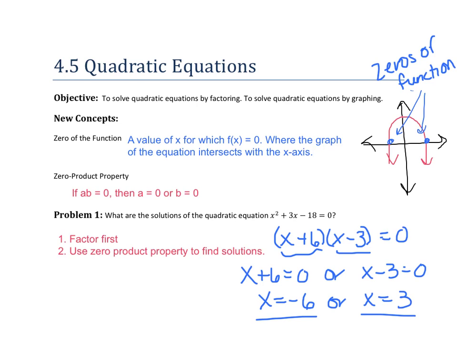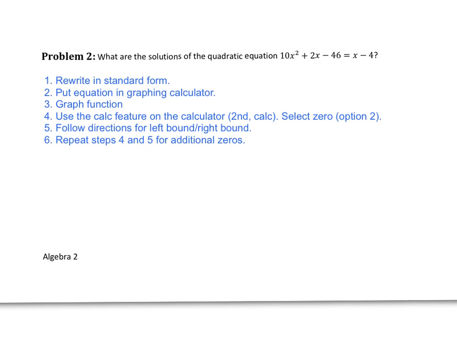So, very good. All right, so problem 2, we're going to actually do this one using a graphing calculator, and I'm going to try to walk you through the steps without a visual here, so you're going to have to follow along carefully. First step is you always want to write it in standard form, and that's the case really for any of these, even if you were using zero product property and factoring. So I'm going to bring everything over to the left-hand side, and I'm going to get 10x squared. I'm subtracting x, so I'm going to get plus x, and I'm adding 4 minus 42 equals 0. Okay, so that's step 1.